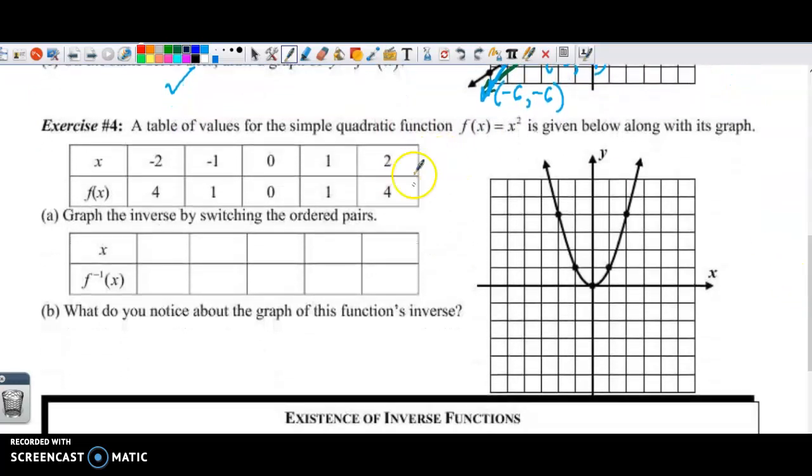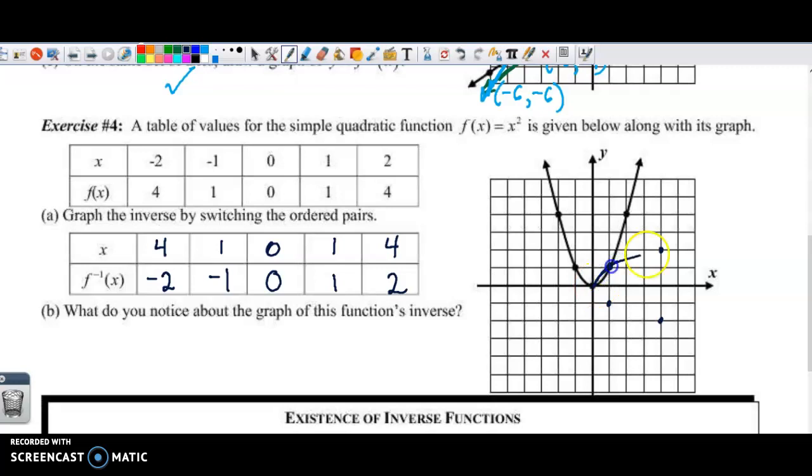And then we can also talk about a quadratic and what the inverse would look like. So in this problem, just remember, if you're talking about the inverse, you switch x and y around. So this becomes 4, negative 2. 1, 2, 3, 4, negative 2. 1, negative 1. Well, switching 0 and 0 around will still give you 0, 0. Switching 1, 1 around still gives you 1, 1. But then switching 4, 2 around.